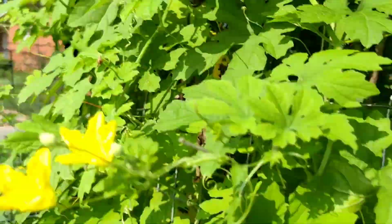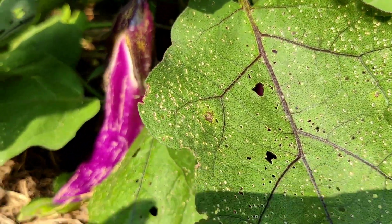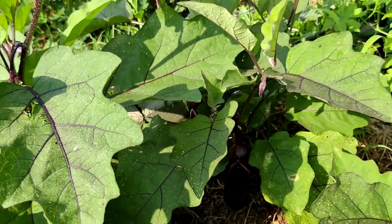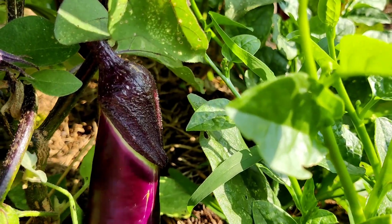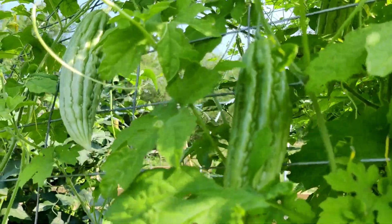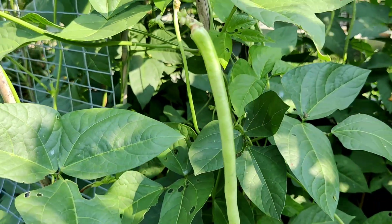All right, and also I have to show you guys my eggplant or talong. Luckily they grow nicely. They grow better than last year, guys. See, I have an eggplant there. Atilita gave me this eggplant, and I have to harvest them before they get old. Where is it? There you go. And here, we have to go to the other side. I don't have to buy eggplant because I used to cook eggplant omelette. That's why I was buying eggplant in the grocery store. But this time I have my own plants. I don't have to buy it. See the ampalaya? And of course I still have the string beans or sitaw. I have to harvest it right now before the weather gets warm.